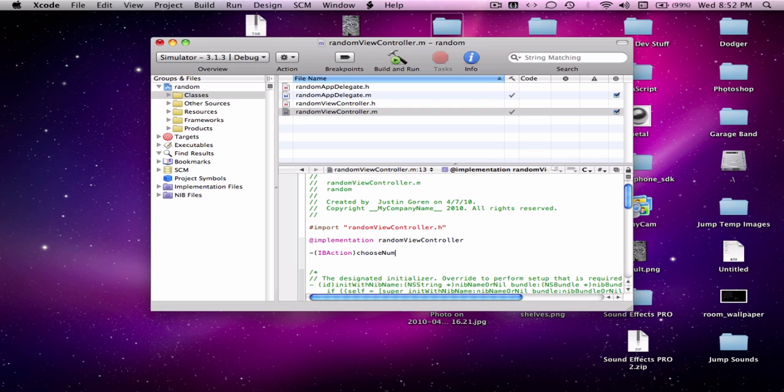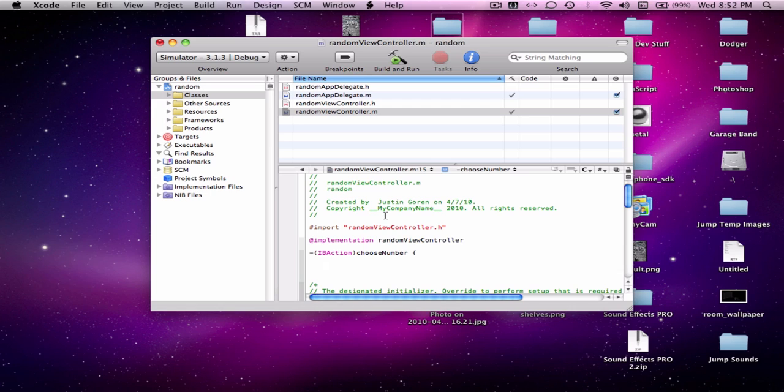chooseNumber. Okay, and here's what you need to learn. What we're going to do is make it pick a random number from 1 to 10, and then we're going to have it displayed. Why this is really important is because it picks a number, and you can tell it to pick whatever.